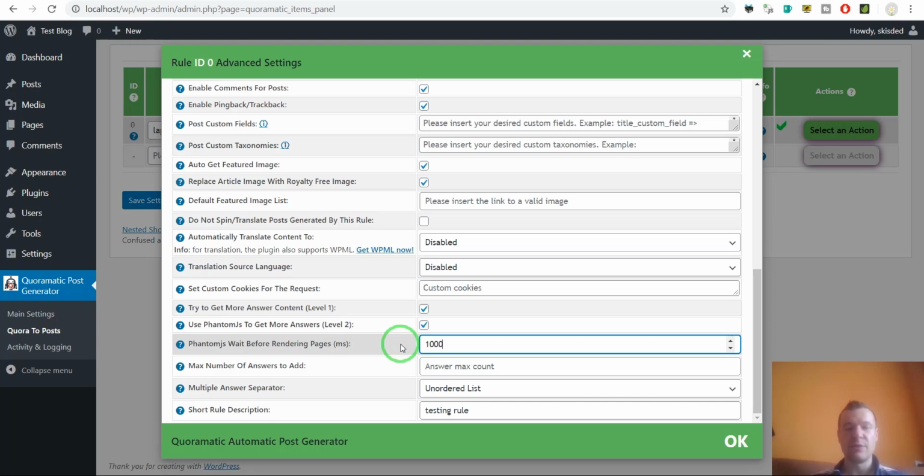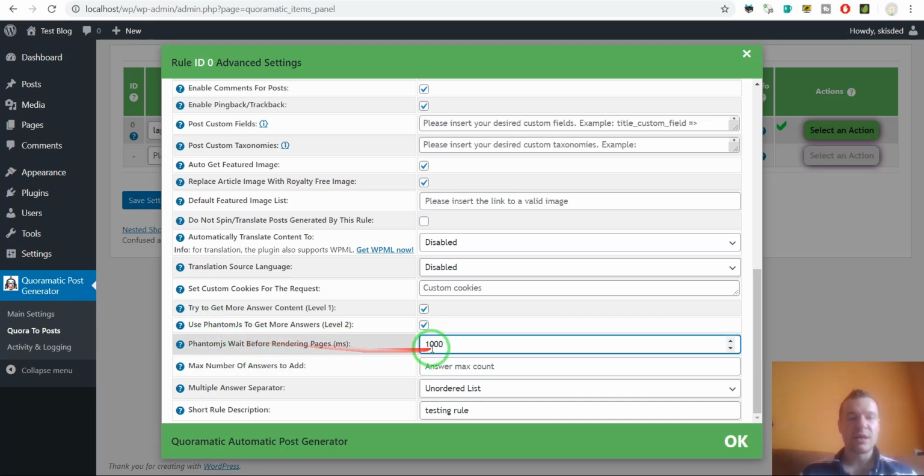Okay, so if you check this, the plugin uses PhantomJS that is installed on your server to get content from Quora, and like this it will be able to import many more answers and multiple answer content, because Quora uses JavaScript to render the answers on its page. So this is why the plugin is not able to import content without using PhantomJS, because PHP code cannot execute JavaScript. So I'm sure this is a bit hard to understand, but the main thing is that if you want more content to be imported in your answers using this plugin, you need to have PhantomJS installed on your server.